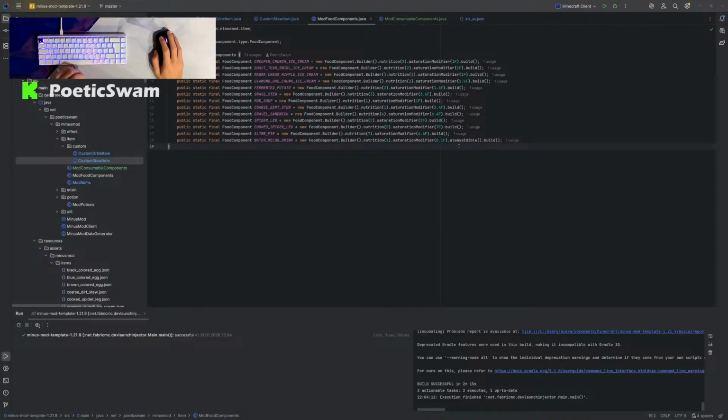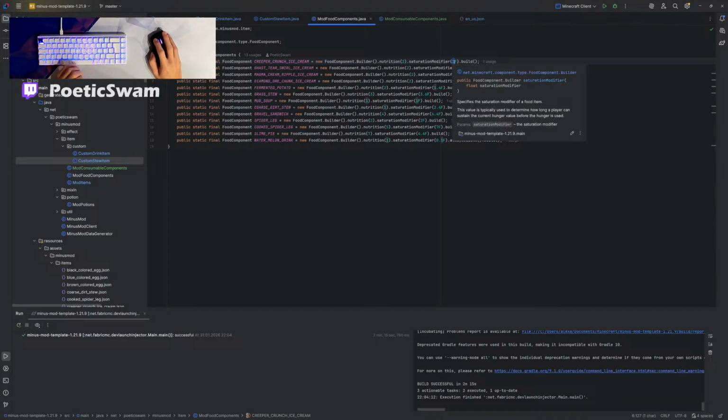It is this number, the nutrition number, times the saturation number is how much saturation is actually being stored. Times 2. Thus this is 2 times 1 times 2, which means it stores 4 saturation.